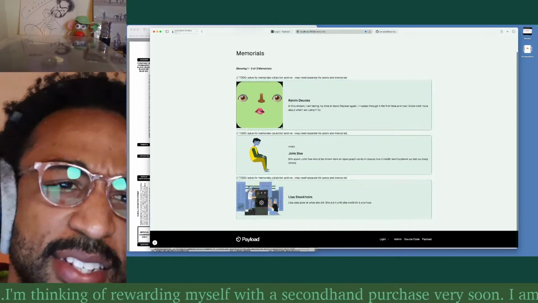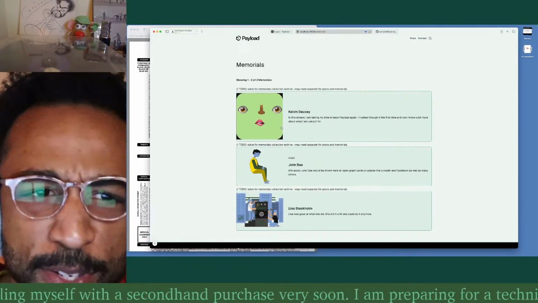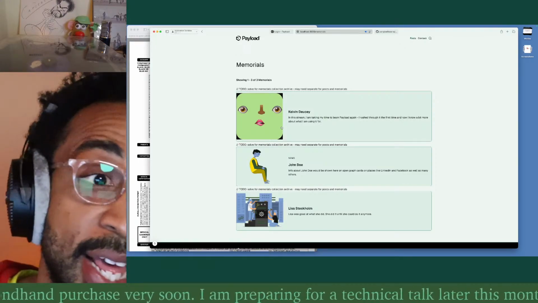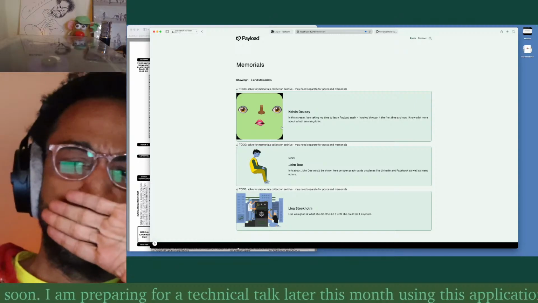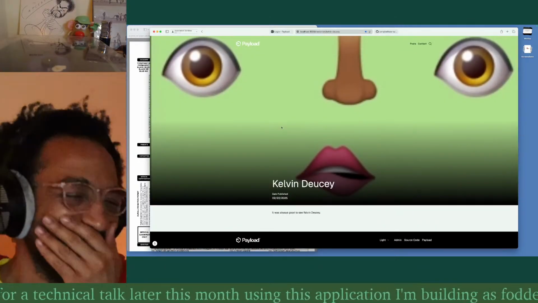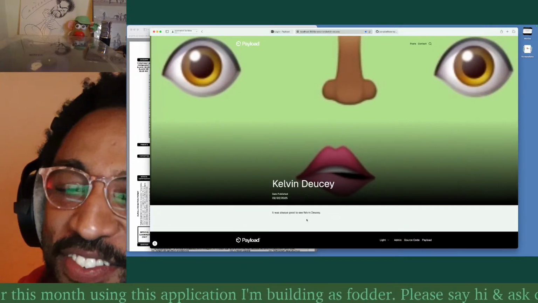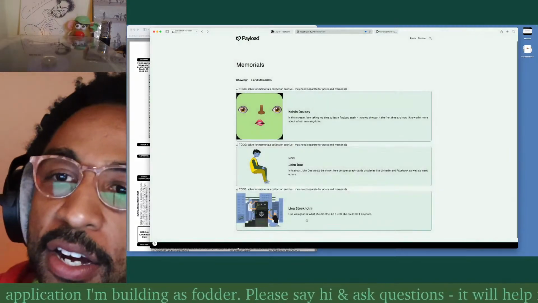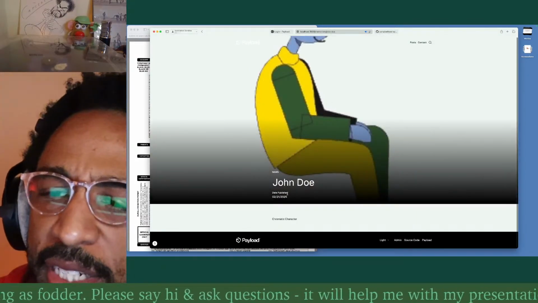Now, obviously, these people haven't died yet because they have never been alive. But anyway, you can see that this would be what a deceased person's memorial page would look like, and all of that is configured in the CMS.